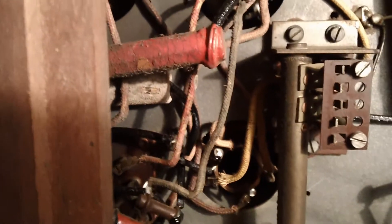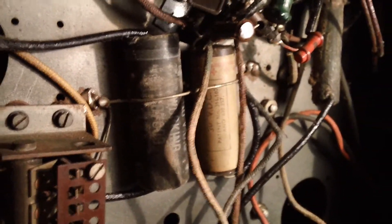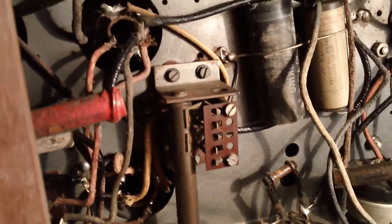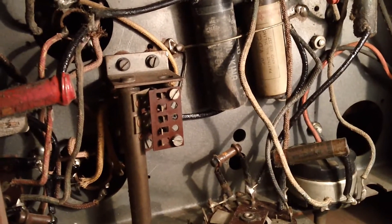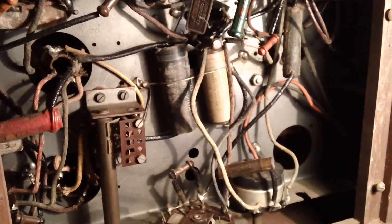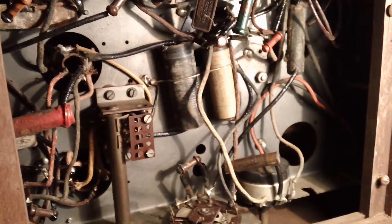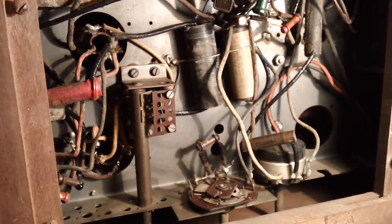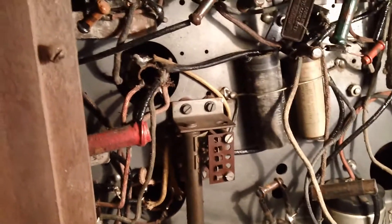There's no dripping wax either, which is another good sign. It just looks like this has finished its useful service and gone up in someone's loft. The upper chassis was covered in about half an inch of fluff, and this red sort of dust was everywhere, which is partly the reason I cleaned the valves off. I had a chat about it with one of my colleagues at work, and my view is that this set came from the west of England — around the Birmingham, Worcestershire area — where the soil's very, very red. I don't know whether it's true or not, but everything had this red sort of film over it.